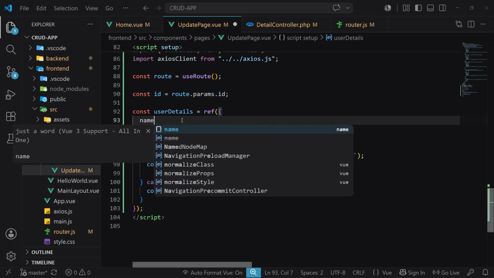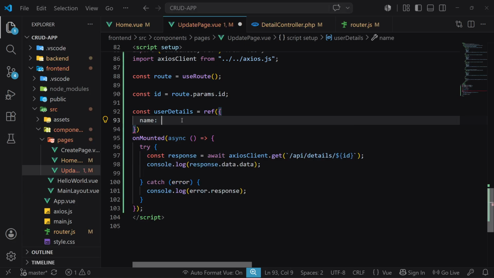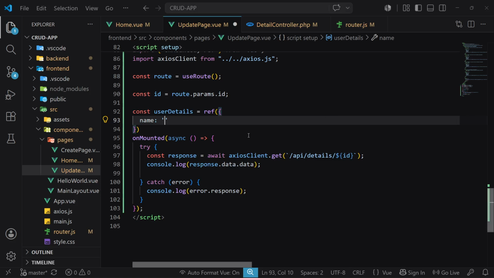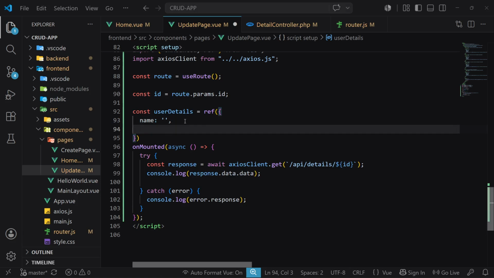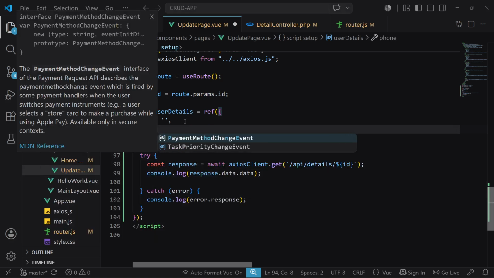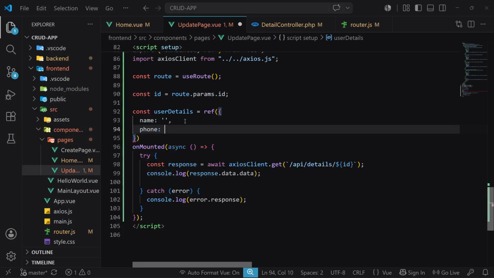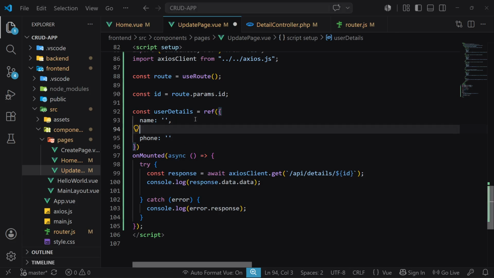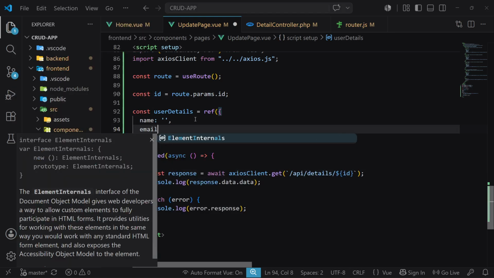So we're expecting inside there is a name. Okay, there is phone. There is email.